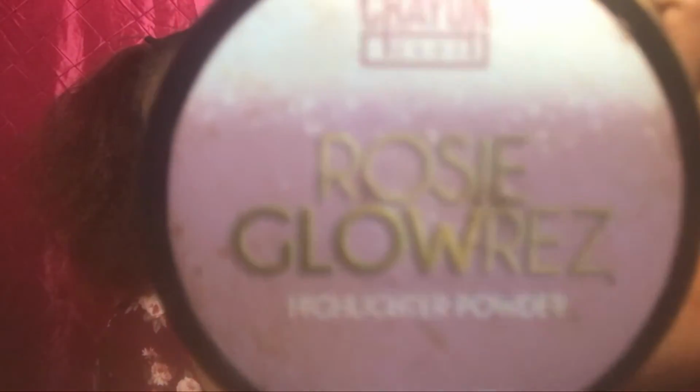So, drum roll. I'm using, oh, y'all aren't going to be able to see it. It's kind of messed up. Try this again. The Rose GLOWrez. So I'm using that as a highlighter. Alright, you guys, so now I'm about to go in with my Angola.